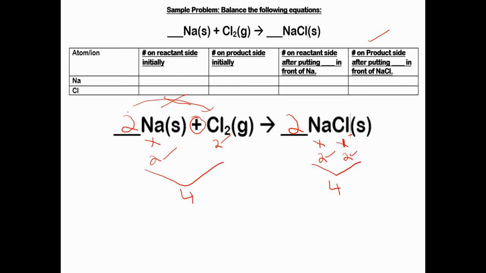You could keep track of them in a table as well. That can work. So you might say, for example, initially I had 1 and 2. On the product side, I had 1 and 1. After putting the coefficient of 2 on the product side, I now have 2 and 2. Now my sodiums are off, so I have put a 2 on the Na on the reactant side, and I have 2 and 2 again. And then everything is finally balanced. So you could keep track of it in a table. Again, I prefer to just keep track of it and just cross things out as I modify in that form there.